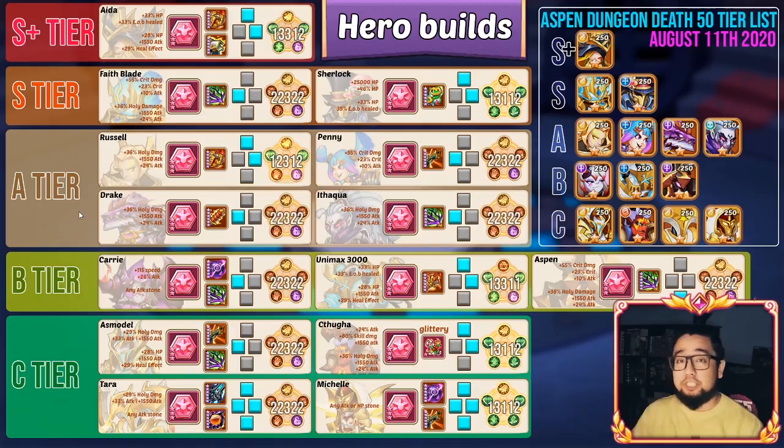And then you have your C tier heroes. We have Asmodel, Kethuga, Tara, and finally Michelle. Asmodel is a pretty decent hero. He has basic hits both frontline enemies and the active hits all 4. He has his crit marks as well. The only issue with him is that he doesn't have any sustain, so often he's going to go in and he's just going to die, but he will do a decent chunk of damage or clear the way for you, and that's probably the best case scenario.